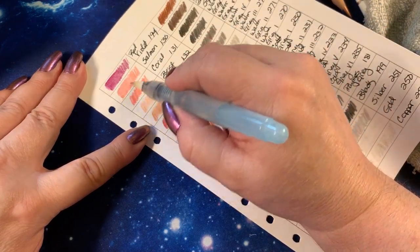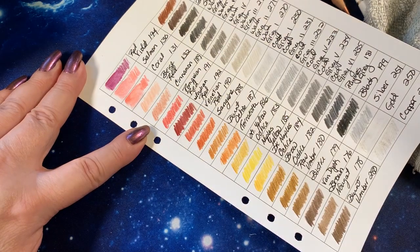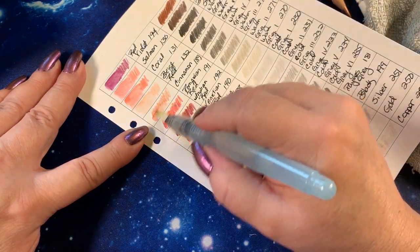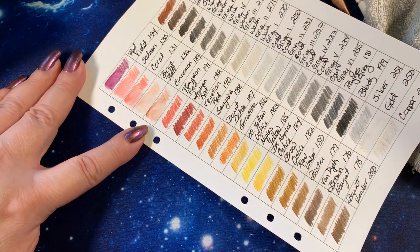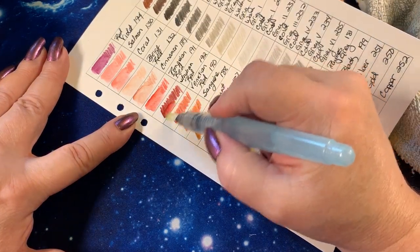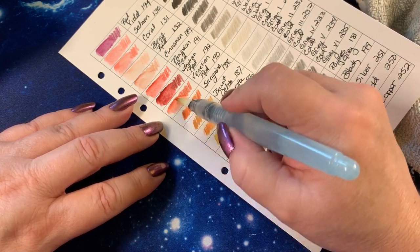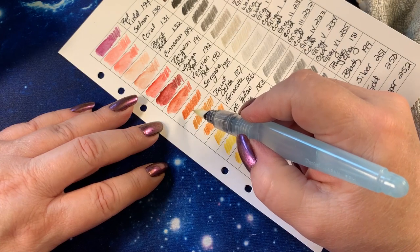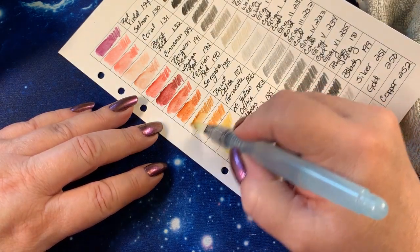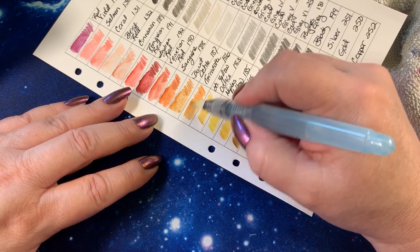So we have salmon, coral, beige red, cinnamon, and then pomegranate red, Indian red, Venetian red, sanguine. That'd be really pretty in fall leaves. Burnt ochre. Terracotta.